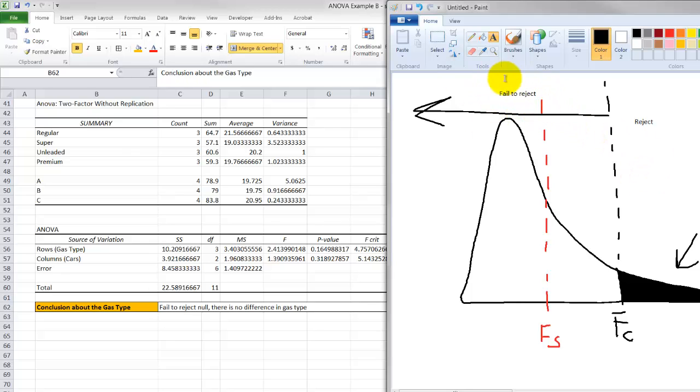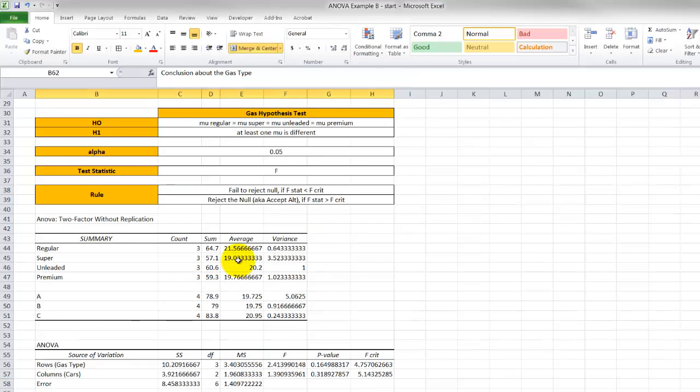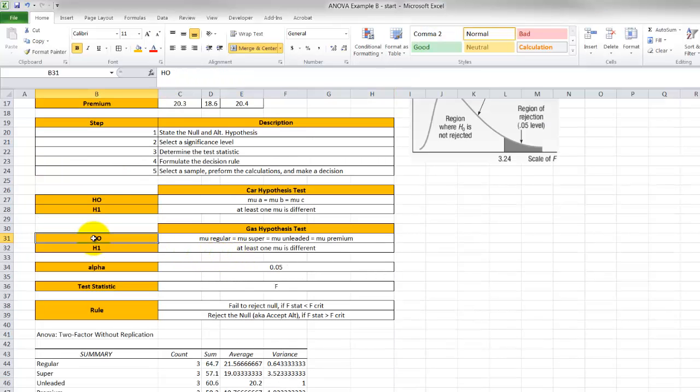If we fail to reject, we are stuck with a conclusion that relates back to our null hypothesis. They are all the same. We didn't reject this premise. There simply wasn't enough information to tell us that the performance difference related to the gas is statistically different. So they're all the same.